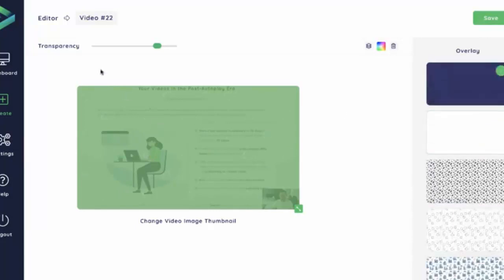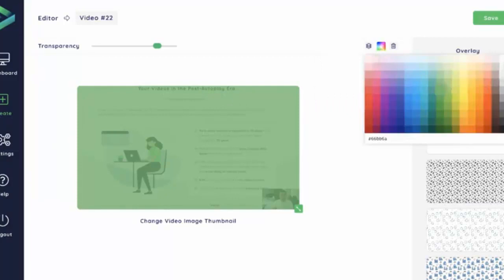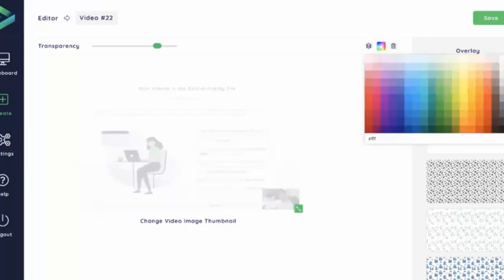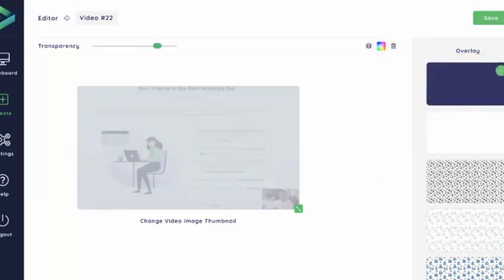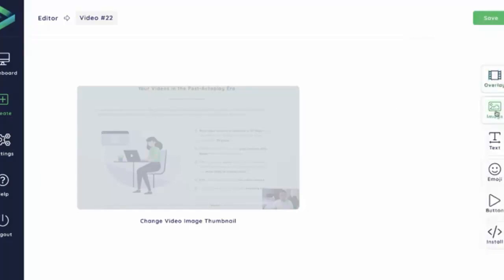But if we go for a normal transparent color like this, we can edit the color. So let's make it either white, or we can make it a bit darker. Let's go with that. Okay, so that's our overlay for our video. And again, all of these settings are optional. You don't have to use every single one, but the aim for each one is to help your video stand out from your page so it doesn't just look like a still image. We want your videos to be seen by your visitors.